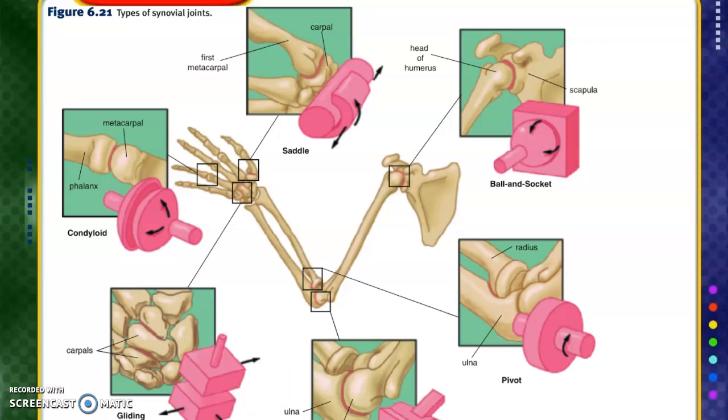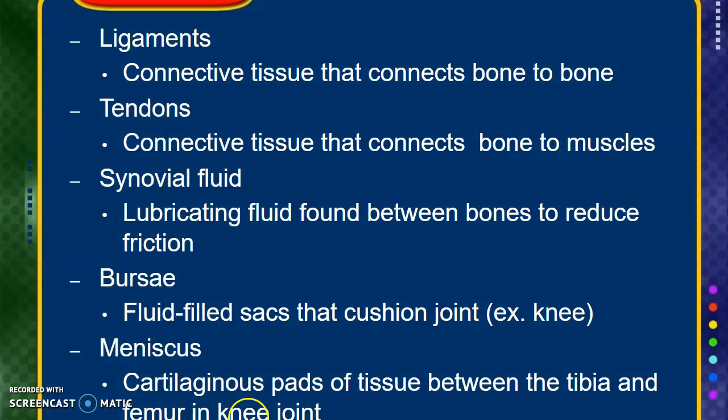The last kind of joint is called a gliding joint, and that's where two or more bones just glide over top of one another. The primary place you find gliding joints in our bodies are the bones of our wrists and the bones of our ankles. Okay, so this last one, the condyloid joint, don't worry about that. We're not going to talk about that. But these are all kinds of freely movable joints. Saddle, ball and socket, pivot, hinge, gliding.